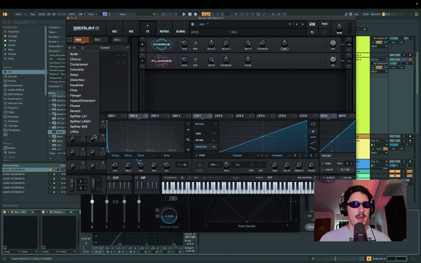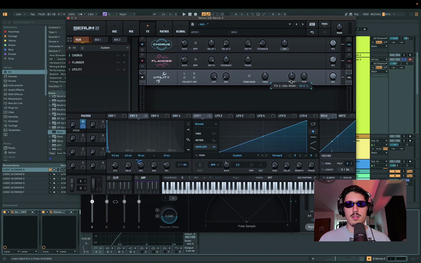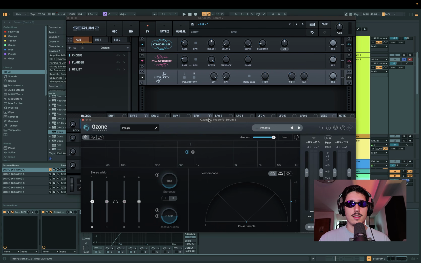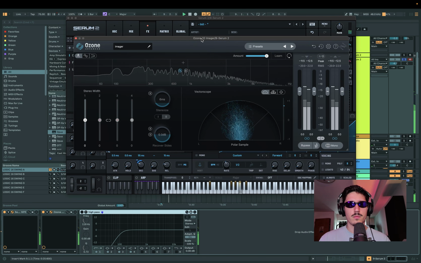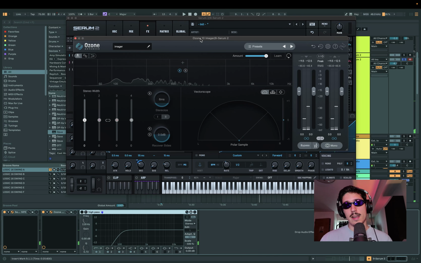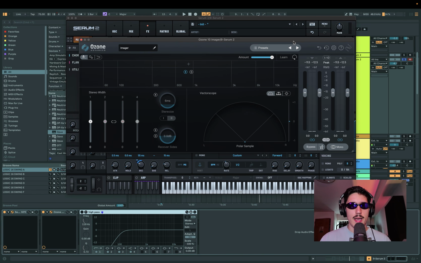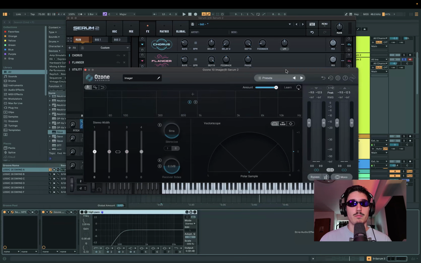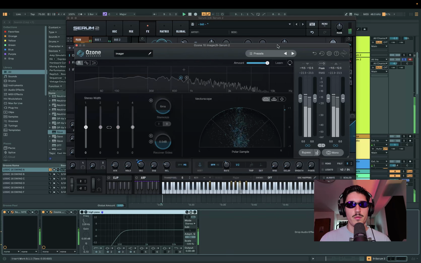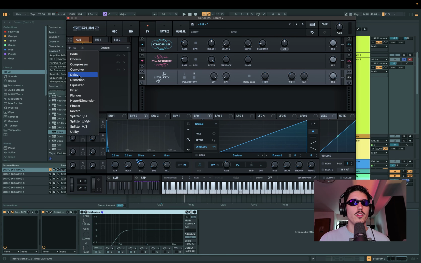What I'm going to do is add a utility and just pull this width knob down slightly to about 40%. Now let's see the width. That's a lot more manageable now. Our sound is sitting sort of in this V section. If it's too wide, it won't really be as mono compatible. So I always try to not go to the extreme with either my sounds being too wide or too mono when I'm making them. If anything, at this stage, I prefer my sounds to be more mono, because now we can always widen it later.